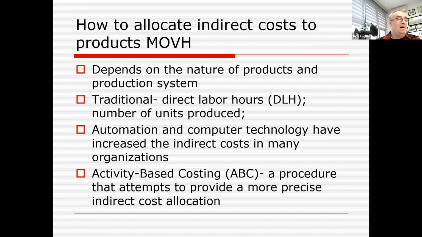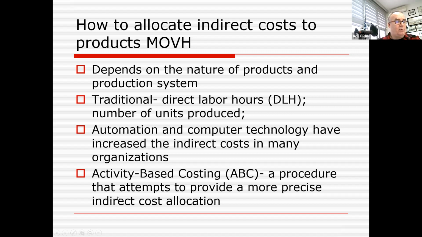In the first production line, I have a few managers keeping track of the employees, helping them out and looking after them, but their cost in overhead is relatively small. The biggest chunk of the overhead comes from the depreciation of the fancy equipment I'm using in the automated production line. But if I were to assign that overhead based on how many direct labor hours are used, most of that overhead would be assigned to production line 1, which still uses employees, versus very little of the cost created by these machines being allocated to production line 2, where almost everything is automated. So that could be a problem with traditional costing.